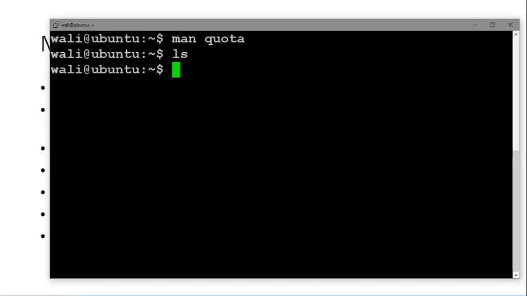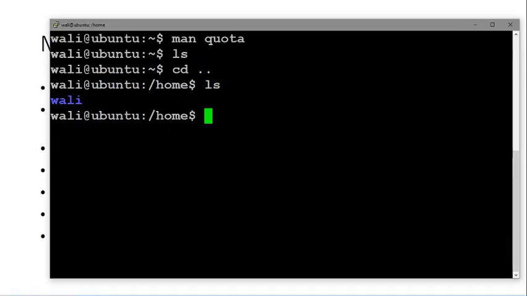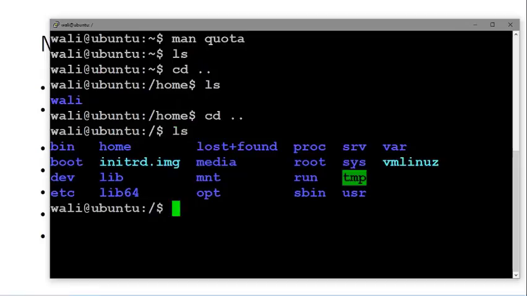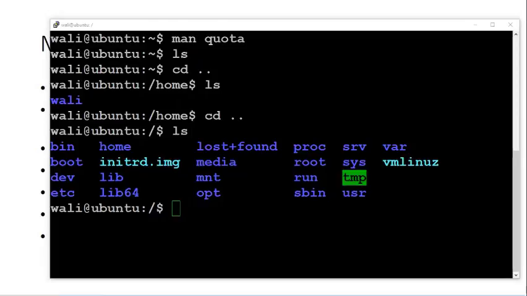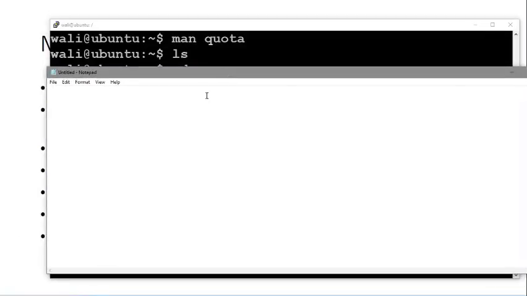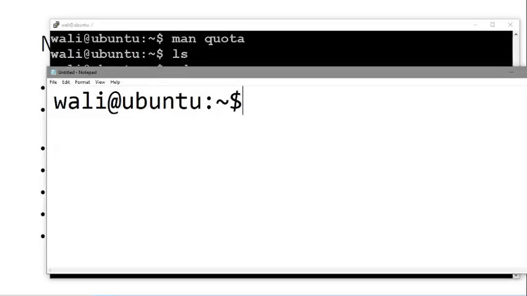Then I'm going to go to my root directory. What happened? Check this one. cd .. So now it is in the home directory. Just check this ls. Again I'm going to call cd .. to close my home directory and go to the root directory. Now I just check this one, ls. So that means it is at the location here, Ubuntu and the dollar. This is right.